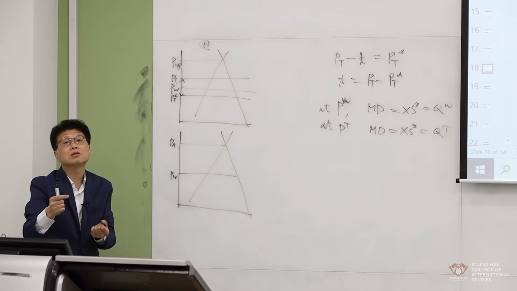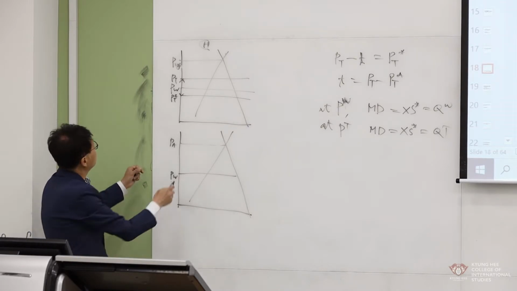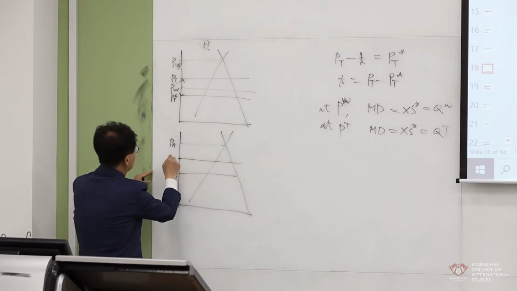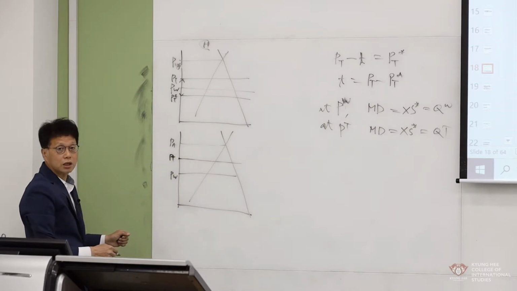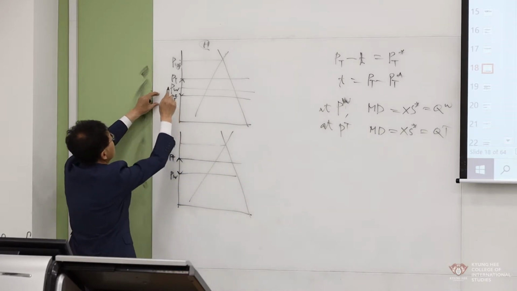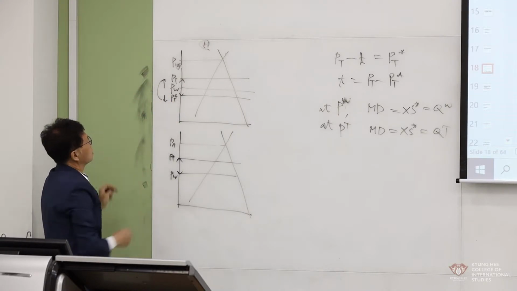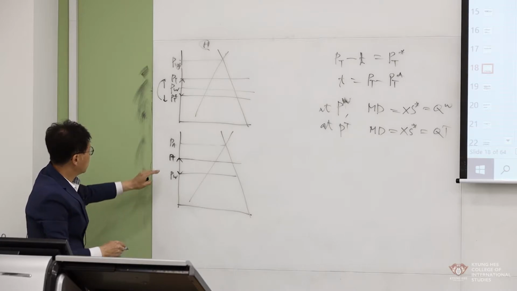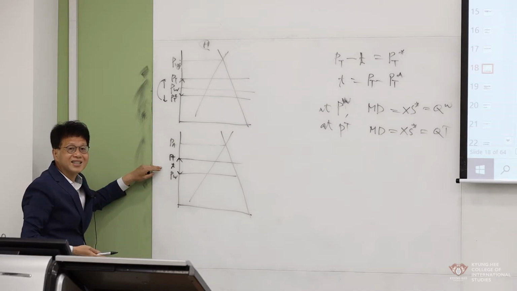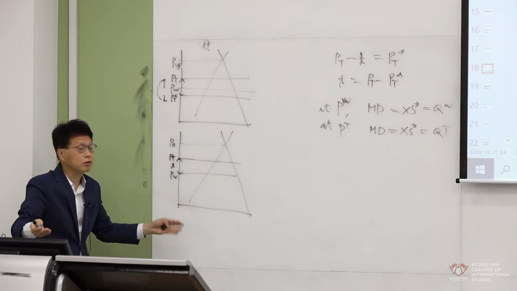Then there is no reason for the foreign price to decrease. After imposition of the tariff, PT is this one, and the gap between the two is the tariff. Usually the domestic price goes up and the foreign price goes down, but here the imposition of the tariff increases the domestic price only. The foreign price has no change, right?